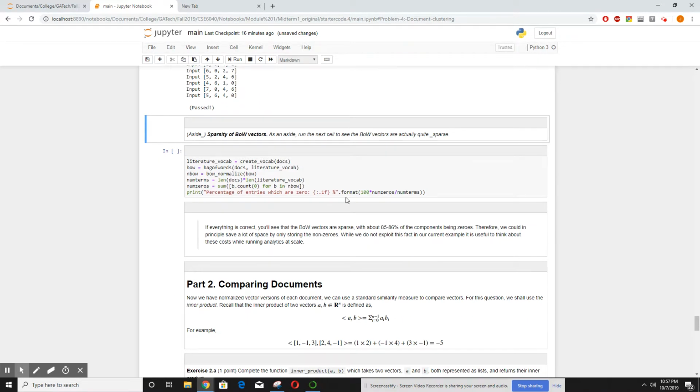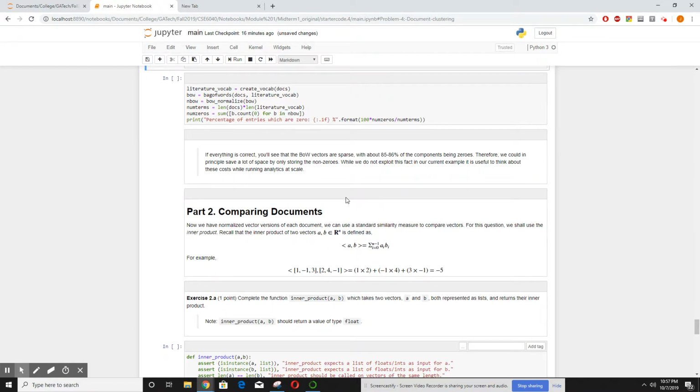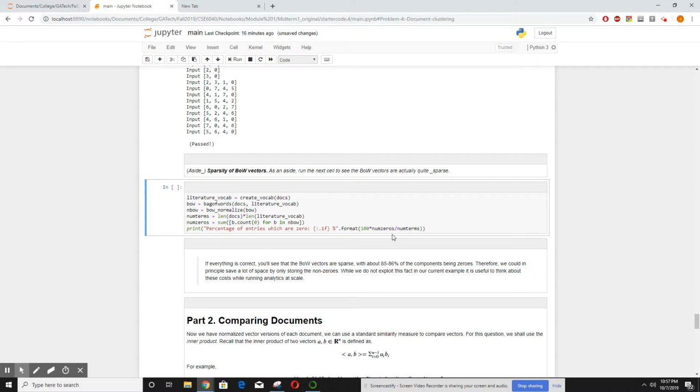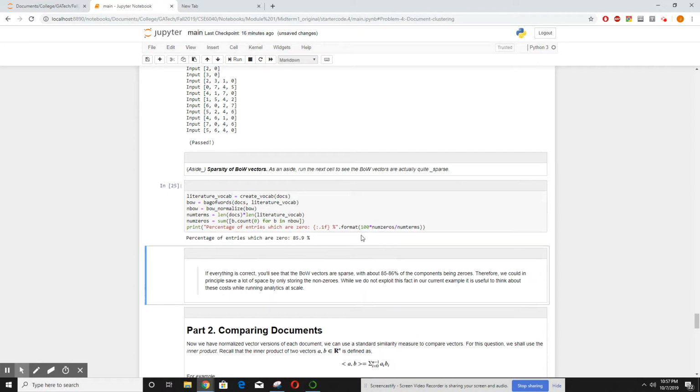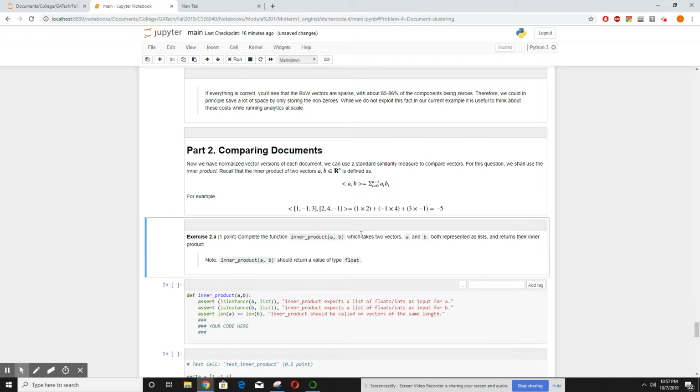So we passed. Now, finally getting down to where things get actually a little bit interesting. So we see how sparse they are. They're pretty sparse. So keep working. Now we have our inner product. So before I get too far in this, something about the inner product, if you remember this, it actually will save us some time later on.